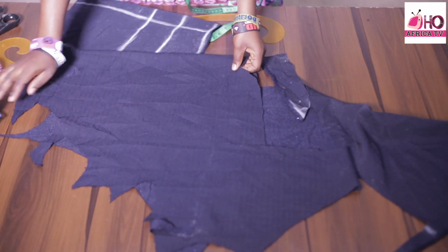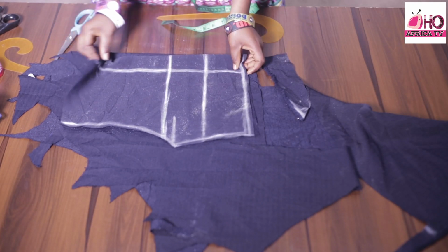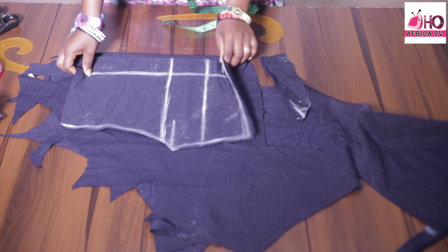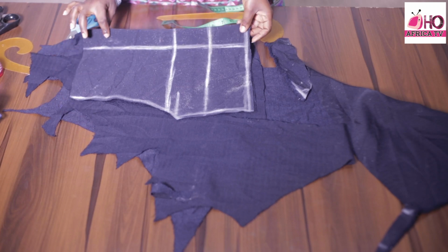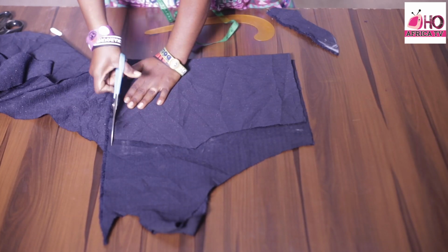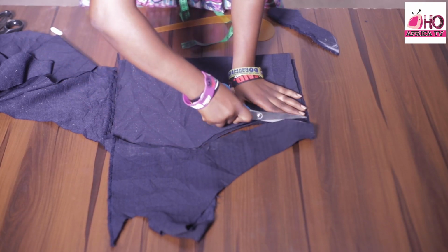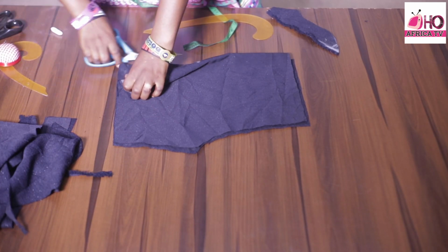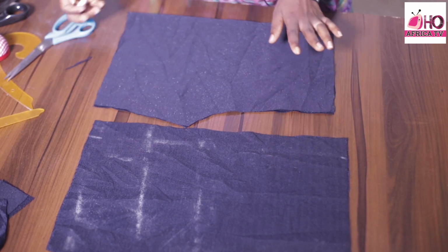This is a leftover of the fabric that I used for a particular dress, so I'm just trying to make good use of it. So I'm going to cut out the back as well. I've unfolded the 2 inches, going to serve as my zipper allowance. There is need to split the back. Okay, I've done that already. Alright, so we have the front and we have the back.